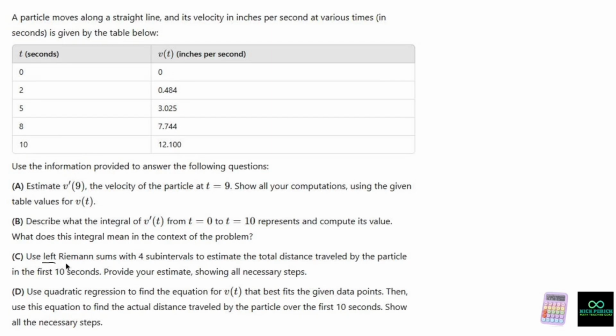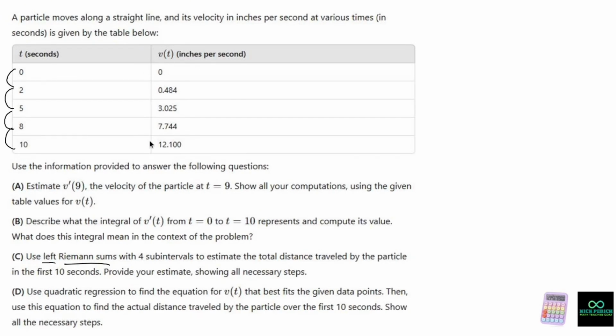Left Riemann sums. Okay, so the way you handle left Riemann sums is we're going to have 4 subintervals. Here we see 5 chunks, which is what we want because 4 subintervals means U to U, U to U, U to U, and U to U. So what we do is we take the length of the chunks, right? And we use this number because it's considered the left subinterval, right?